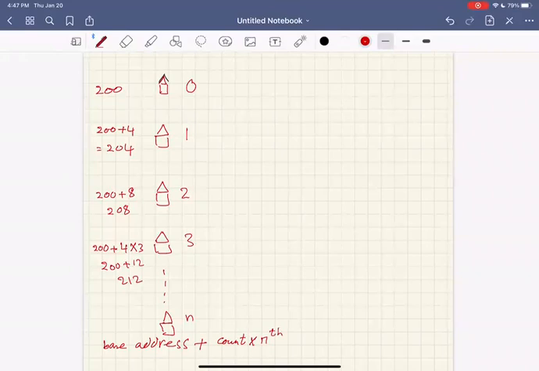Correct? And accordingly, I can give you any address on that particular street, because I know the base, I know by how much I'm counting, and I know which house you would like the address of. It is the 5th, the 6th, the 7th, the 10th, and so on, and I can easily calculate the address.